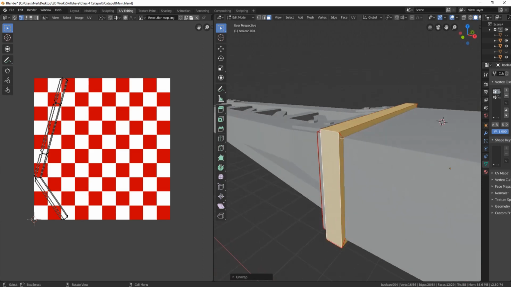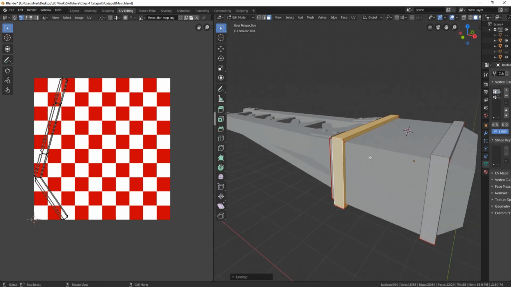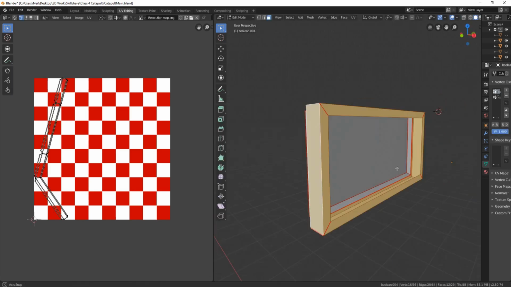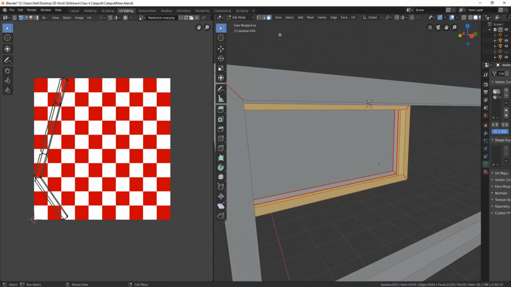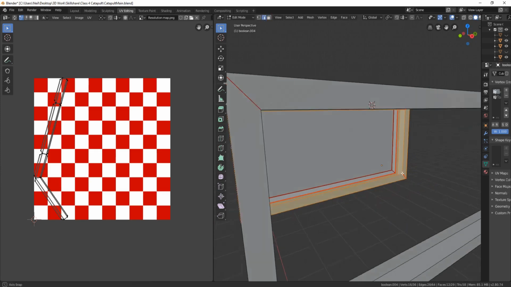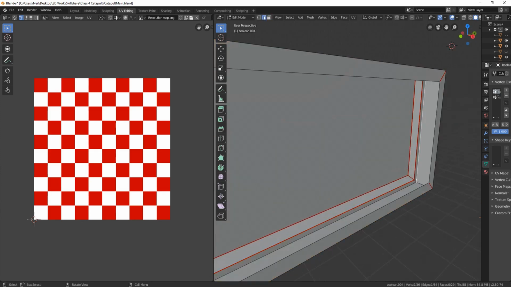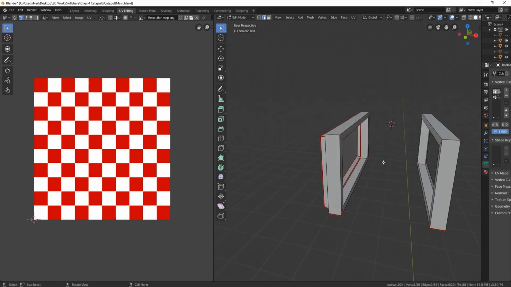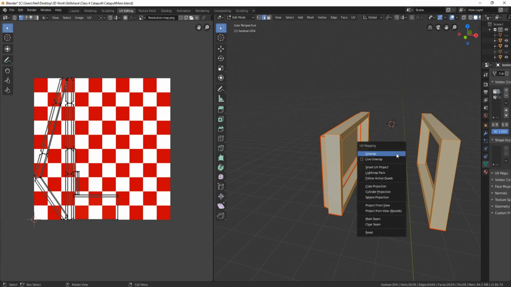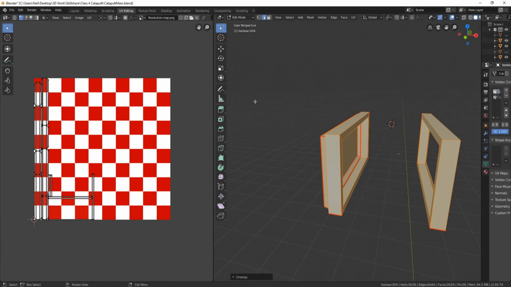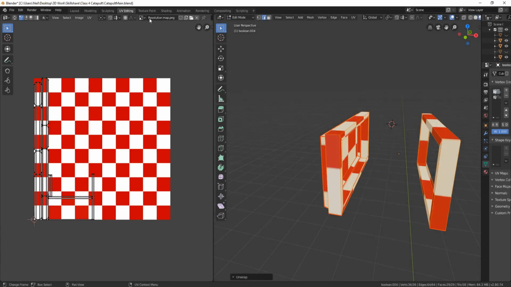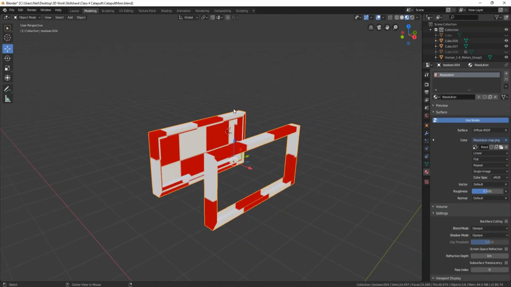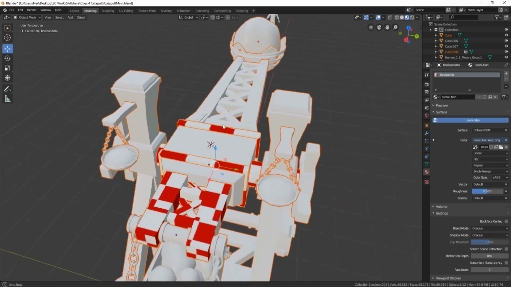So I'm wondering if there's an actual part underneath this. So I'll grab this, press H, and let's have a look now. And we can see now that there our problem is. If we come back to our vert select and come into this corner here, you can see that there's one seam that we've missed. So Control E, mark seam, and now press A, U, unwrap, and now it will unwrap absolutely perfectly. This is why it's so important what we're doing, and you can see that we all make mistakes, so it's very important that we do this.